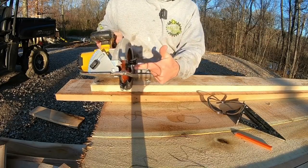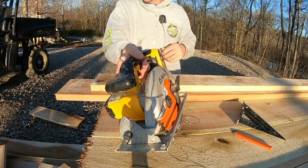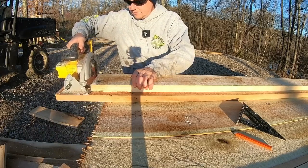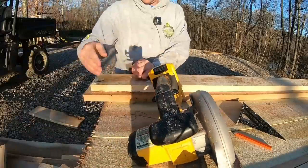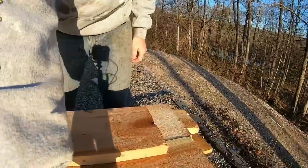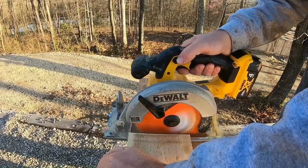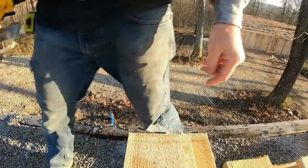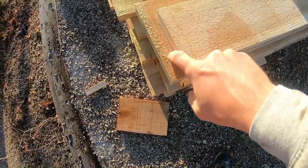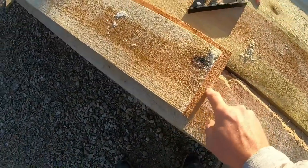On this saw, it's 1 inch from the blade to the edge of the guard. Safety at some point, am I right? And I can just run right down it. Leave it right where it's at. Come down to this end. So I'm 1 inch over there because I just ran the guard right down the side. And 1 inch over here. So now my actual board on the bottom is the length I need it.